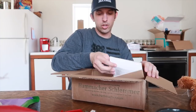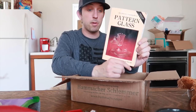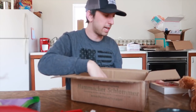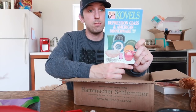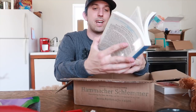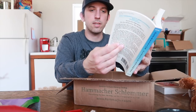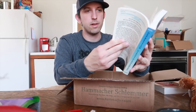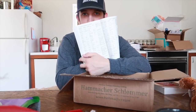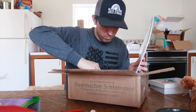And then she also included some wonderful reading material. We have Pattern Glass Encyclopedia. Should probably read up on that because there's a lot of times where I'm just like, oh, it's pressed glass. We also have a book from Kovels, 4th Edition Depression Glass American Dinnerware. It's a price list, but it probably has a lot. Oh, yeah, I see more than 350 illustrations, more than 6,000 prices. It has all the names, Rose White, Sky Tone by Crooksville China Company, Coors Rosebud. So it has all the different brands. Also, it has all the factories in it. So thank you for that, Marilyn. And then lastly, a wonderful, oh, what is this?